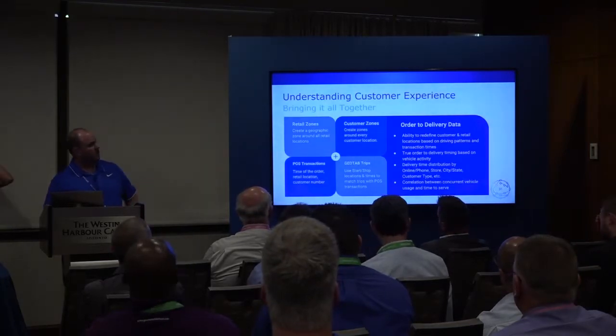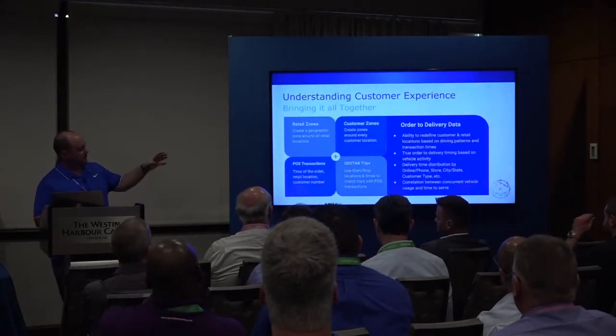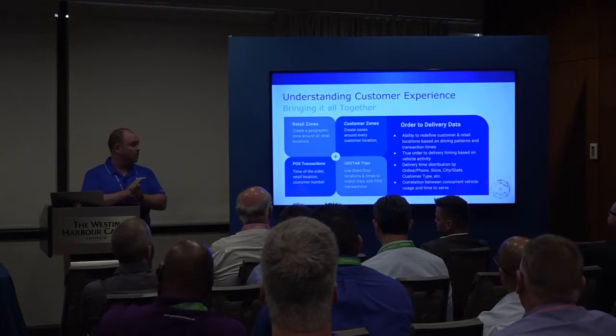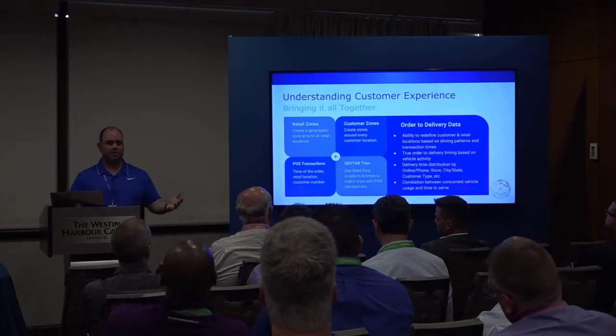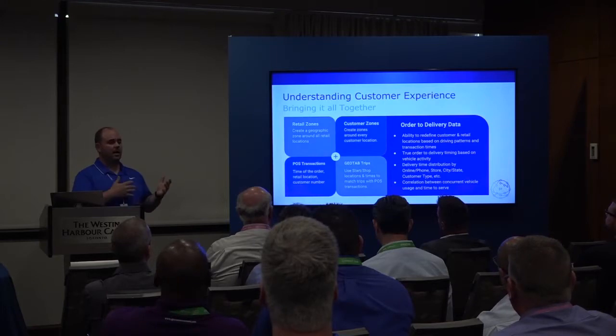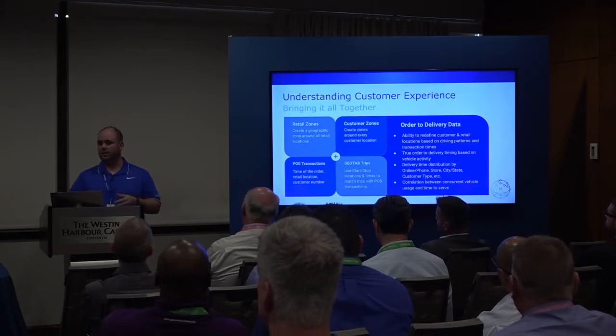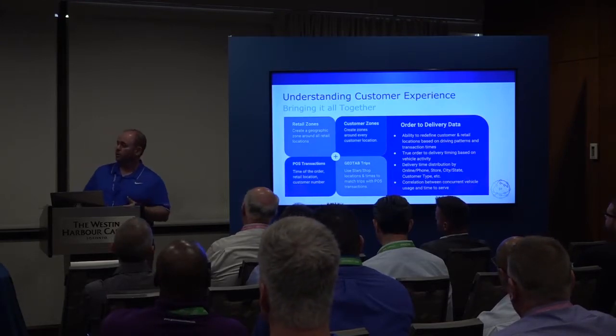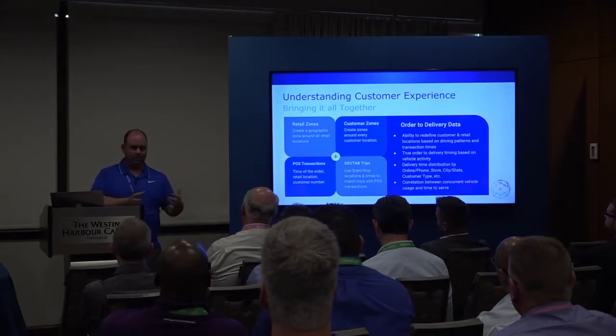So we took those 4 pieces of data, and among other things, this is kind of the key stuff that came out of this. So we took the retail locations and we created zones, something I already talked about. So around every single store, we created a zone. Now, some of their locations are pretty large, so we had that golf course problem that I already talked about. Where do the vehicles park when they're waiting for that next order?